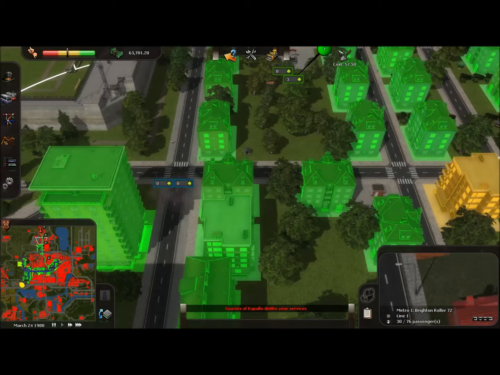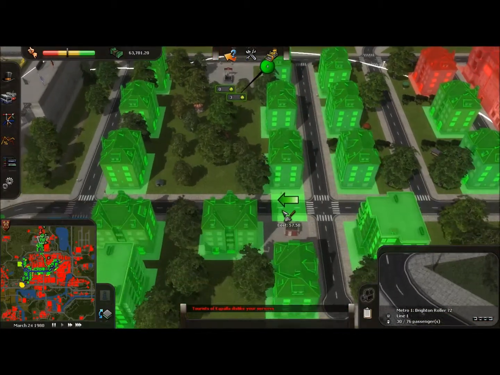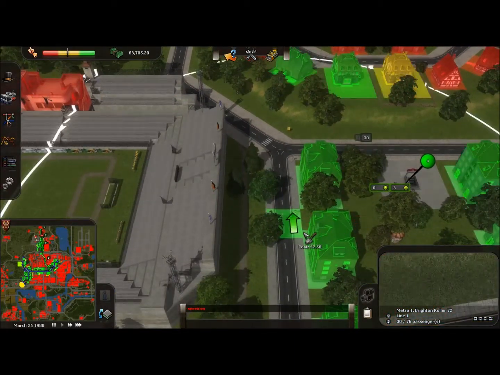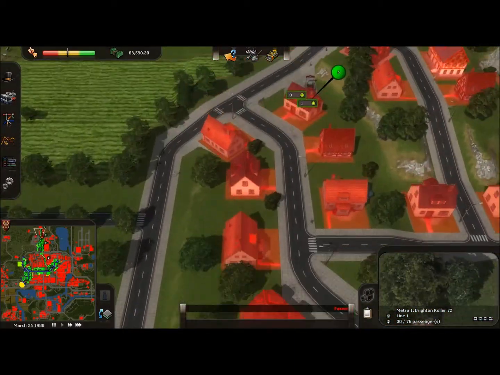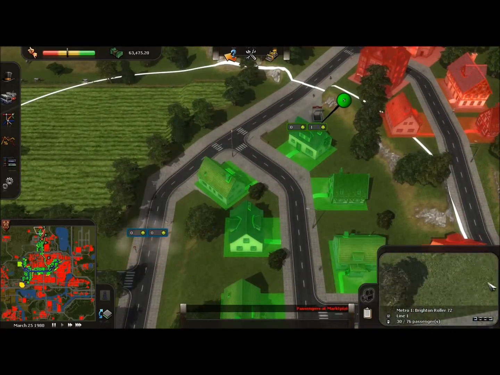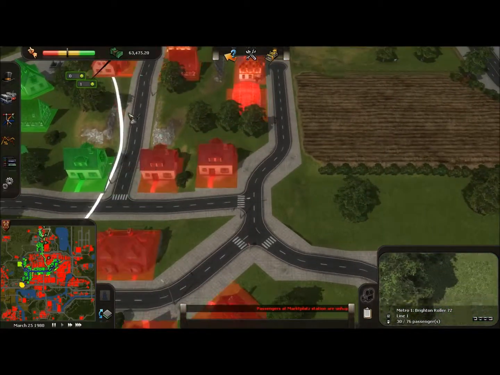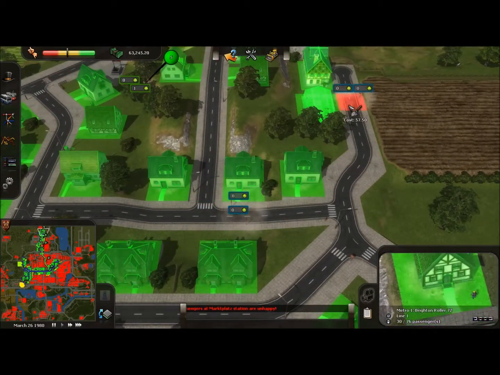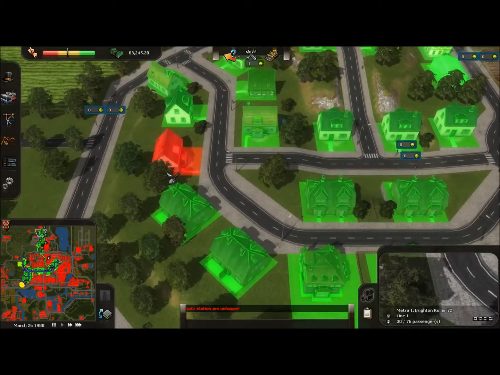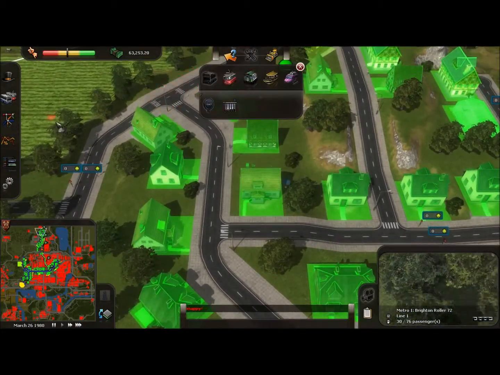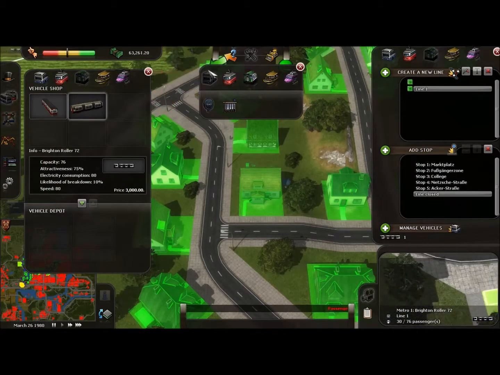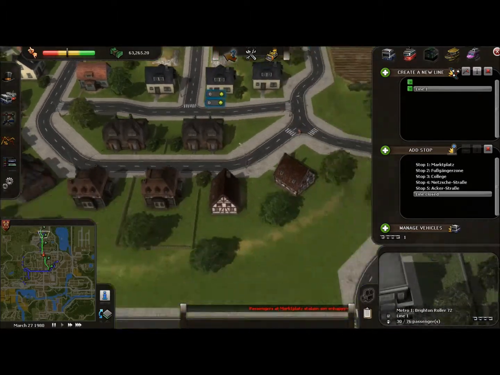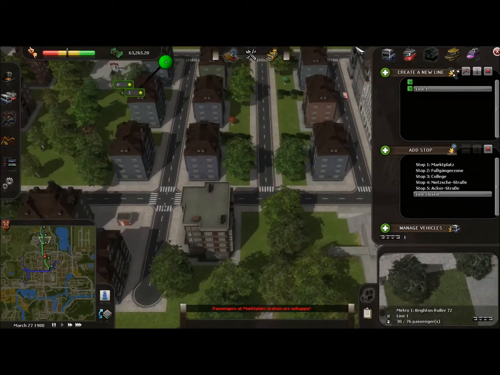And if we build it up to here, we can go all the way up to here and end it there. Next job, of course, is to plan our bus route. And build it.